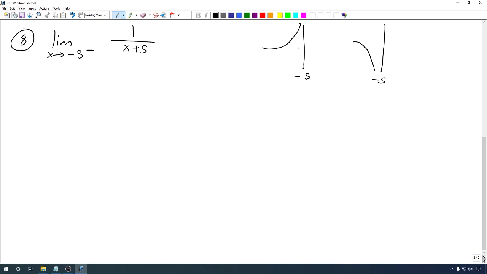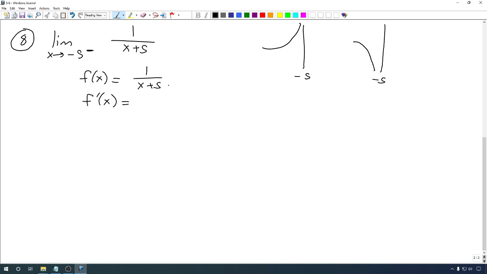Well, if it's going to positive infinity, this function has to be increasing as it approaches -5. Versus when it's going to negative infinity, it has to be decreasing. How about we determine whether it is increasing or decreasing when it gets close to -5? And we can do that using the first derivative. So if we call this our function f, they didn't name it, so let's give it the name f. We'll take the derivative.